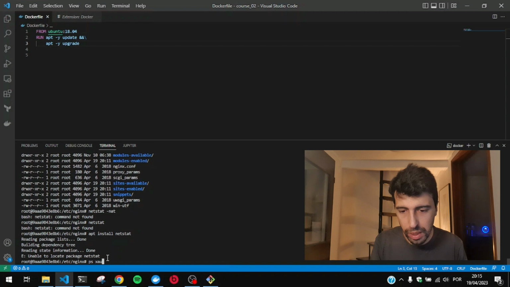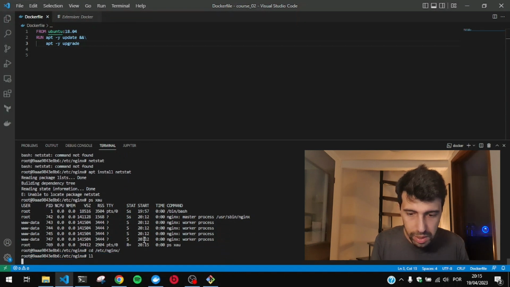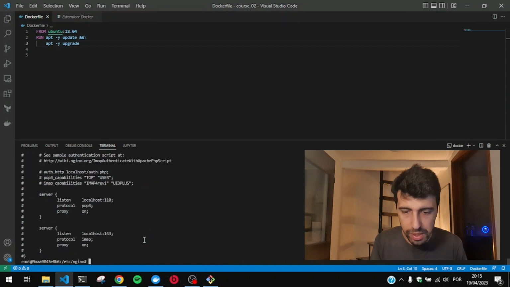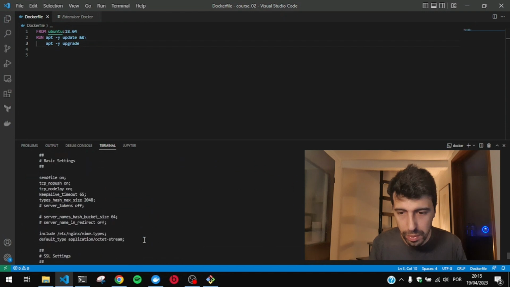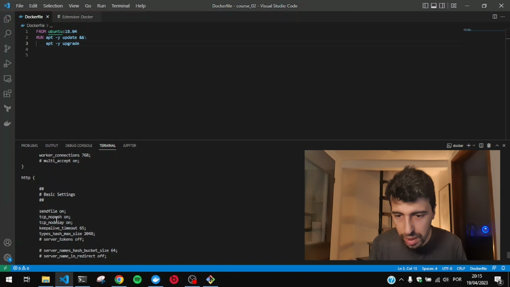Now I will look at the processes and see that Nginx is running. Okay, you can see which port Nginx is using by going to the configuration. If we can't simply check the port availability, we can go to etc Nginx and cat nginx.conf. The nginx.conf is a config that basically starts everything.